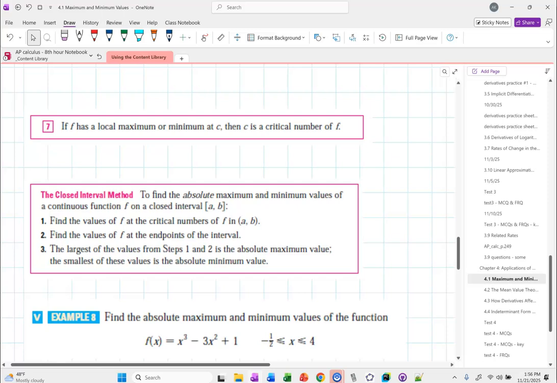So this is the one that we want. If f has a local maximum or minimum at c, then c is a critical number for f. Okay? Doesn't work backwards. Just because c is a critical number doesn't make it a max or a min. But the only candidates for my local mins and maxes are my critical numbers. Lovely, right? That narrows down from infinitely many locations to a handful. They're relatively easy to find because all I have to do is solve the derivative equal to 0 and check where the derivative doesn't exist, which are two fairly Algebra 2 level tasks.